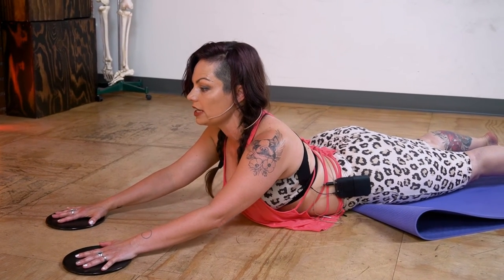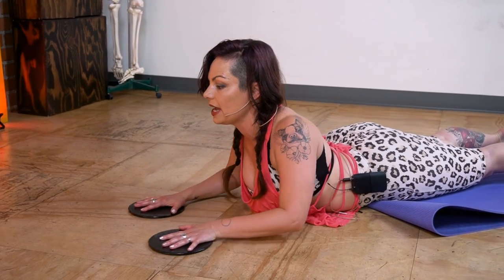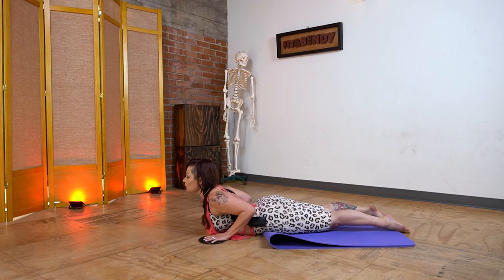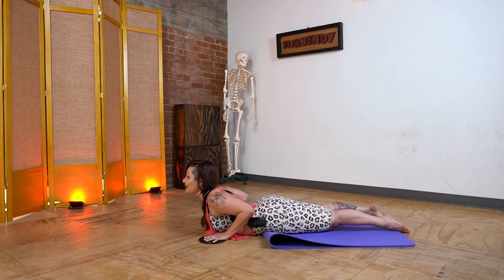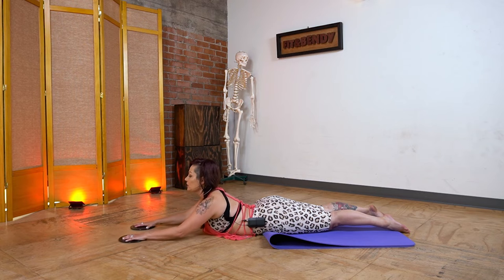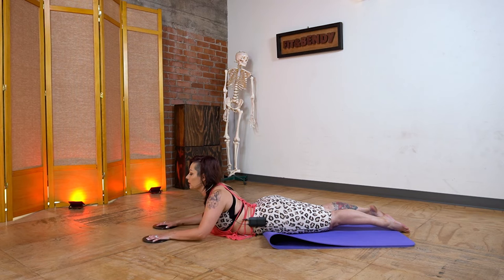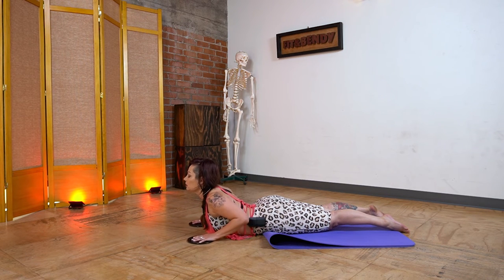Now we're going to hold in this top position and just do some little rows. So I'm going to slide my hands in and back out. And this is really making my upper back muscles have to work to hold me in position. Now, notice I am able to talk and do this at the same time. If you are holding your breath to hold yourself up, if you can't talk or sing, have a conversation with your cat, then you are using your lungs to do this, and that's not what we want. Just come down a little bit until you can feel your lungs working. Don't want to be holding your breath here.